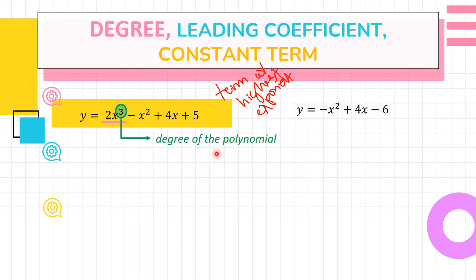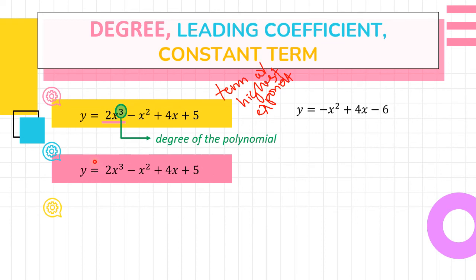Parang kagaya sa definition sa book ninyo, the highest exponent of the given polynomial is the degree of the polynomial. Yung pinakamataas na exponent. So, ano naman yung leading coefficient? Same equation. Ang ginagawa natin is to find the term with the highest exponent. Ito pa din yun. May highest exponent na 3 at yung kanyang kasama na 2, yun yung tinatawag natin na leading coefficient. Again, yung highest exponent is the degree. Yung kasama niya, which is 2, it is the leading coefficient.